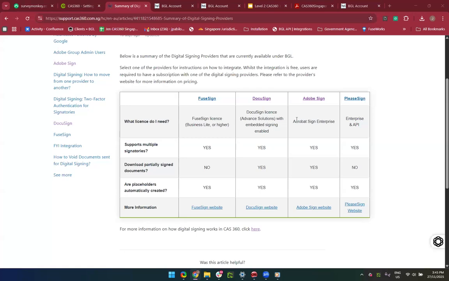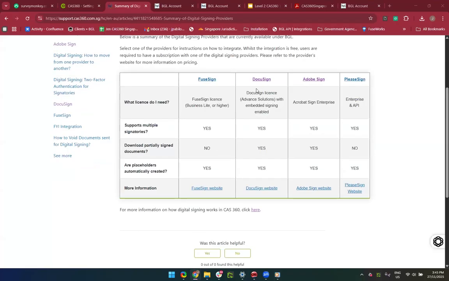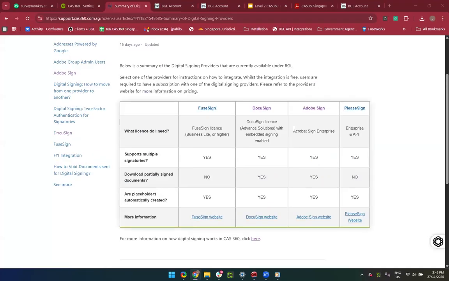Adobe Sign and DocuSign are much more complex. For a CAS 360 user who wants to purchase DocuSign or Adobe Sign, you must have a specific enterprise account or advanced solutions. Please do reach out to DocuSign or Adobe Sign on this one, as they will be able to answer you if you pursue purchasing them.